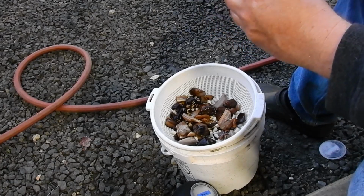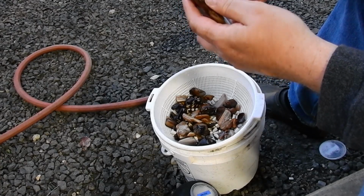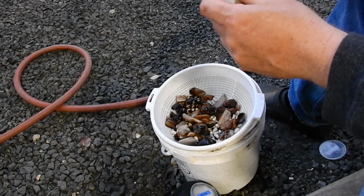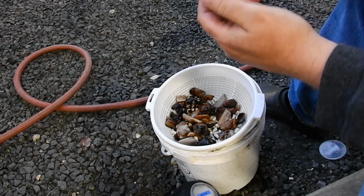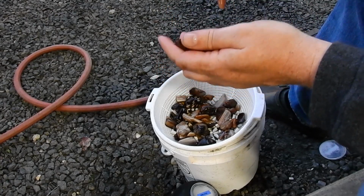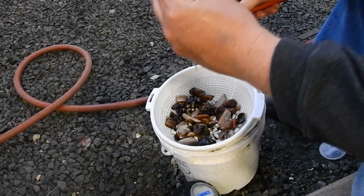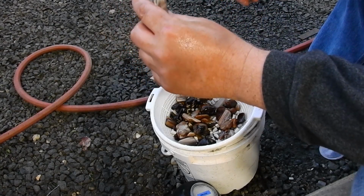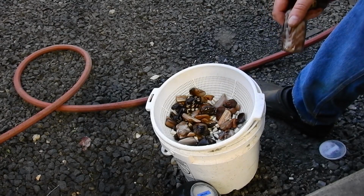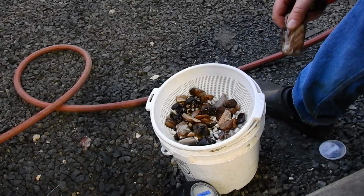And so basically what I'm doing is this, none of these are candidates for good quality polishing. They all have cracks, divots, marks on them, voids. None of them are very good for being a polish. This is kind of the last of the leftover batch, and I'm playing catch up on this. So it's basically what I do is I just look through here and go through each rock. And then I'll put it on a rag here behind us. And then we will take a look at the final batch.